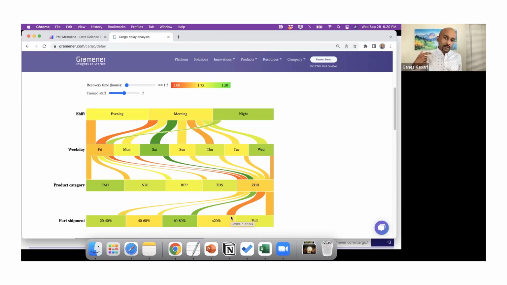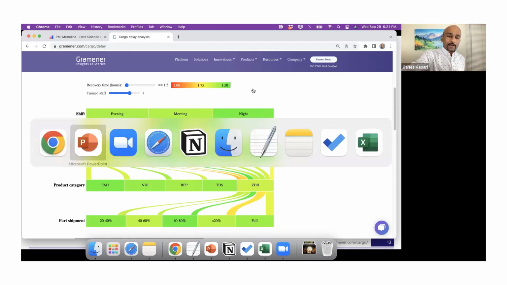So now with visual analytics, you've identified the root cause. What do you do about it? If I increase the number of trained staff from 5 to 6 or 7, what happens? This is where simulation and predictive analytics kicks in. Now it says, assuming I have 7 people, how much time would it take on a Friday morning or to handle fragile items? And then it comes up with certain recommendations and says, by the way, when you have 7 people, most of these flows turn green. So you check whether this is an acceptable level to meet your SLA and you move on. So this is an example of predictive analytics.